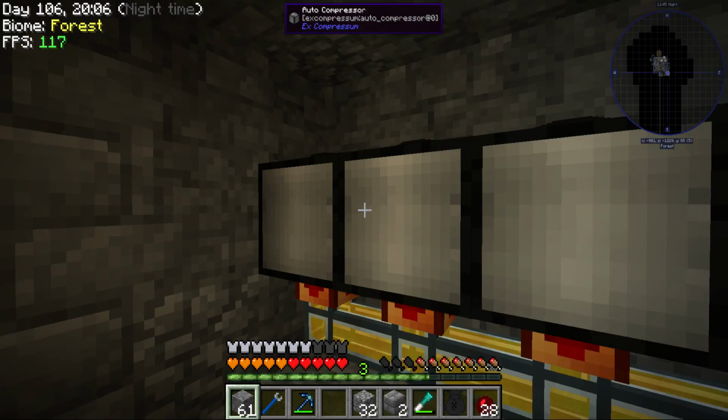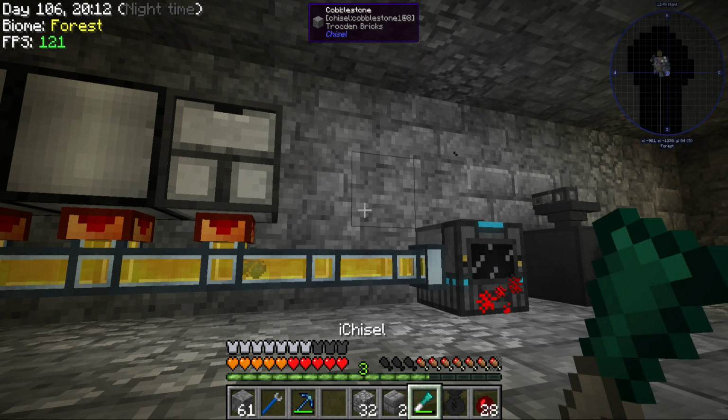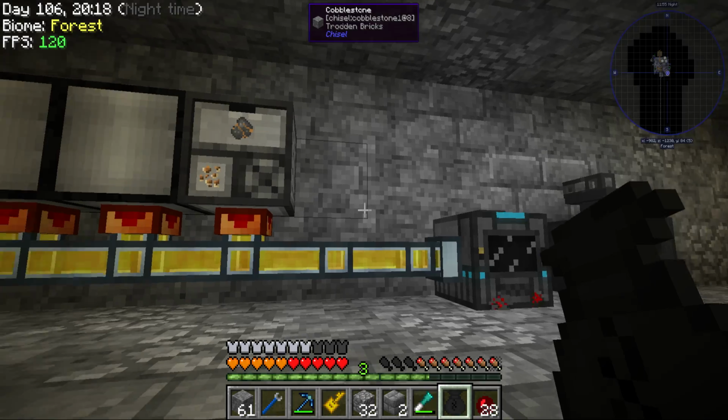Because otherwise... Oh, but it would look better to do it all with compacting drawers, wouldn't it? One thing I will do here, just for looks, is lock this compacting drawer.